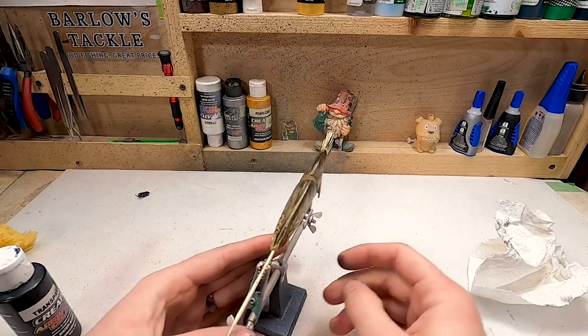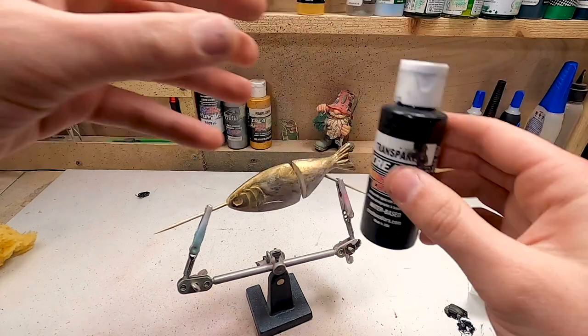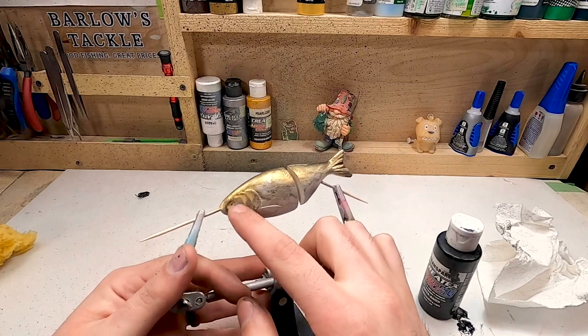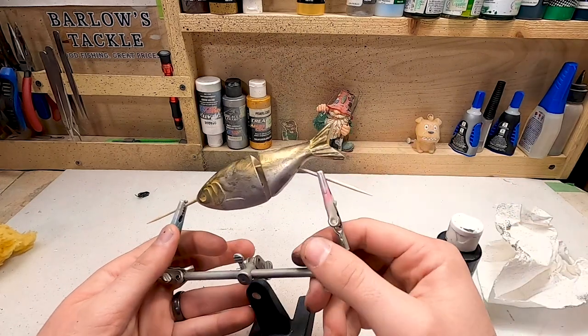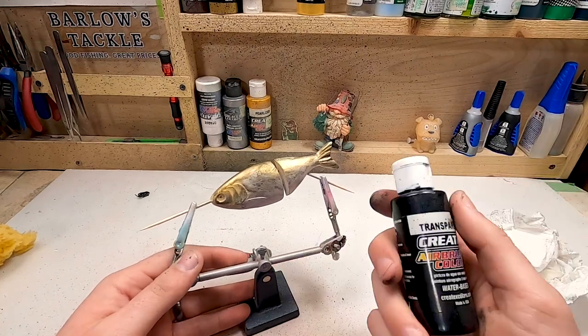Last thing I'm gonna do as far as paint goes is load up some black in the airbrush. And then I'm gonna just use, I said at the beginning, no stencil patterns. And by that I meant no scale pattern. I am gonna use a little piece of paper to kind of enhance where the gills are, we're gonna just paint right along the edge. So I guess technically that would be a stencil, but it's just a piece of paper. Sorry, I didn't mean to lie. I'm gonna load this up in the airbrush.